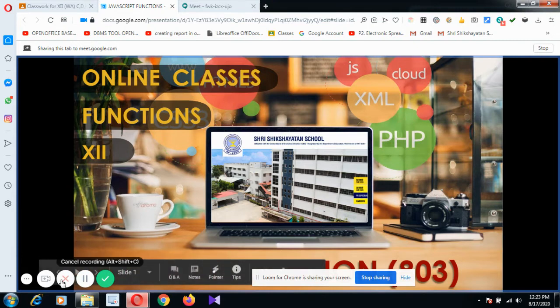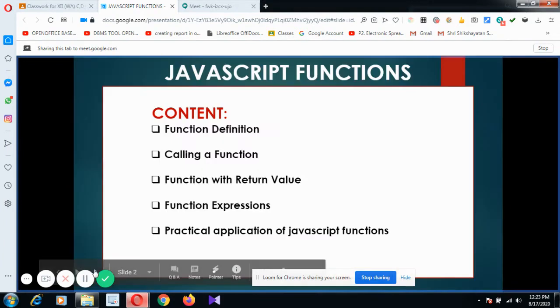Now, let me just proceed. So you see, this is quite a topic for today. Function definition, which we all know already, then how to call a function, then how to return a value, function expressions. Now this is a new topic, and this also as well. Returning value we haven't done so far. So what is that? Very simple thing, nothing very hard. We have already done the function, so I hope all of you will understand.